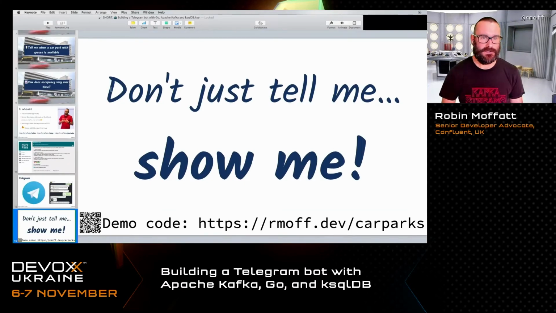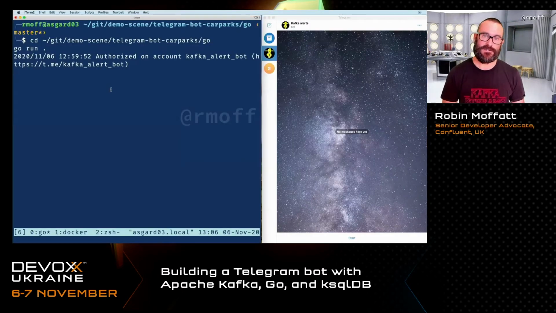So I'm going to head over to here. On the left-hand side is the bot itself that's running, so you'll see the various diagnostics going on. On the right-hand side, we've got Telegram. Many of you are familiar with it. It's a messaging platform, just like WhatsApp and Facebook Messenger, and it's got a really good API that you can write bots against.